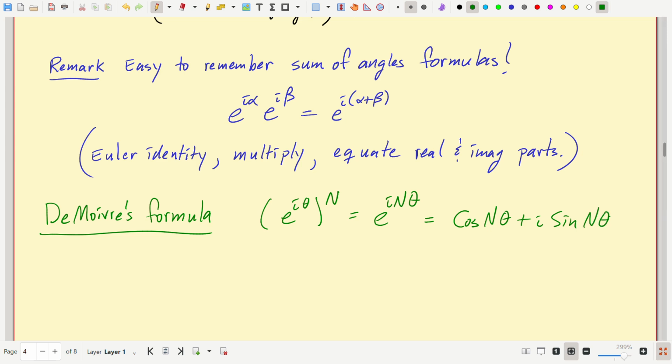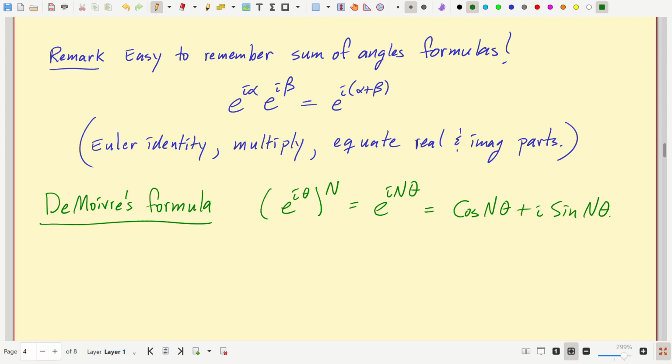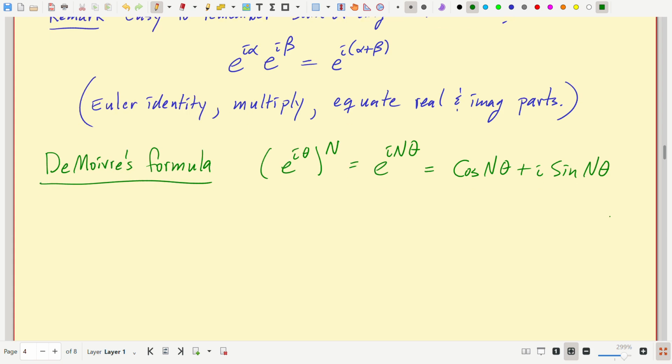Those things on the right are short and sweet compared to multiplying that thing out on the left n times and thinking about what kind of a mess you would get. You get all kinds of trig identities when you start playing around with that. And this is true for n any old positive integer or even a negative integer. So this is true for n in the integers.